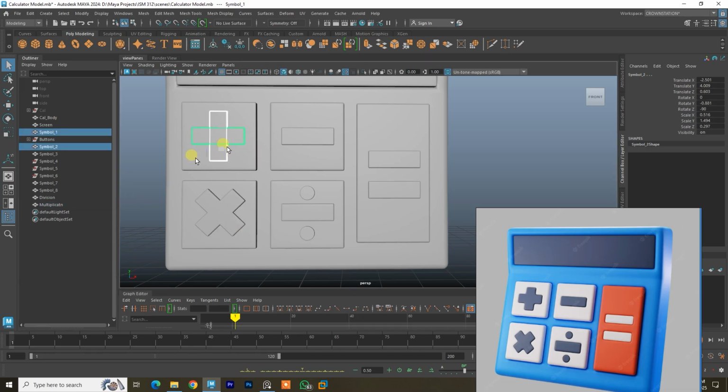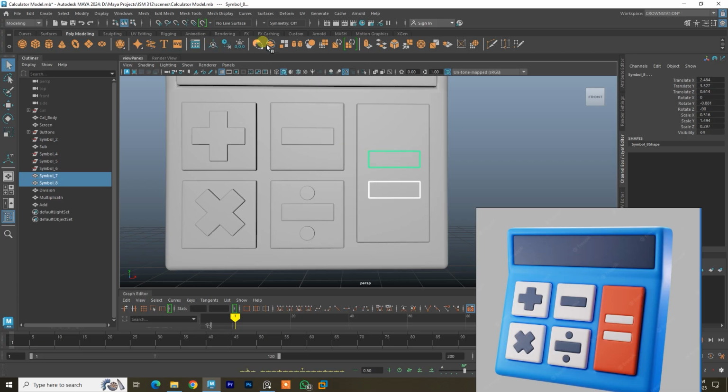So I'll do the same for this. Combine, delete history, and call it addition. And this is subtraction. I'll do the same for this. Combine, delete history, call it equal.